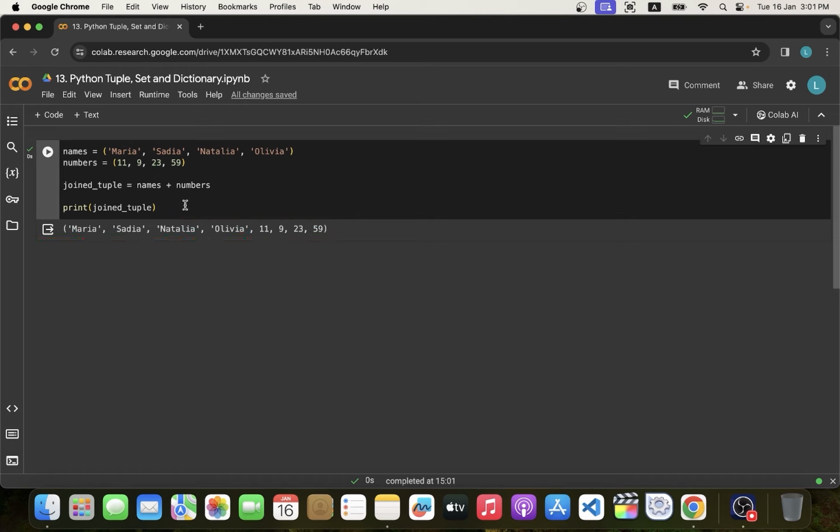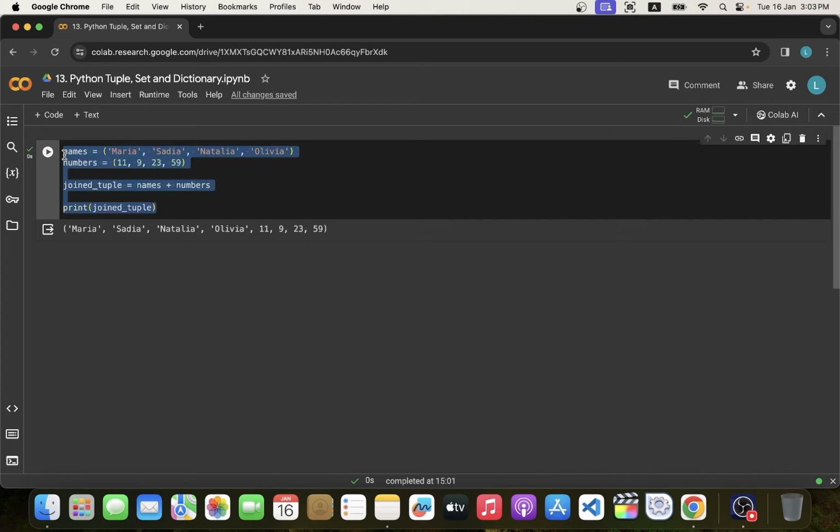Now let's learn about set in Python. Set is also almost the same as a Python list, but we need to use curly braces instead of square brackets and assign values in the same way. There are two major differences. One is a set always holds unique values, and another difference is we cannot access a set element using an index like we did in our list or tuple. So let's declare a set.